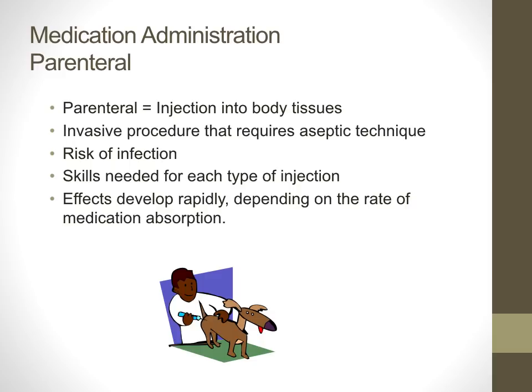For parenteral, that's going to be an injection into the body tissues. This is an invasive procedure and requires aseptic technique. Anytime you invade the patient's body, you're going to increase their risk of infection. You need to have certain skills for each type of injection. With this route of medication administration, the effects are going to happen very rapidly, and that's going to depend on the rate of the medication absorption.